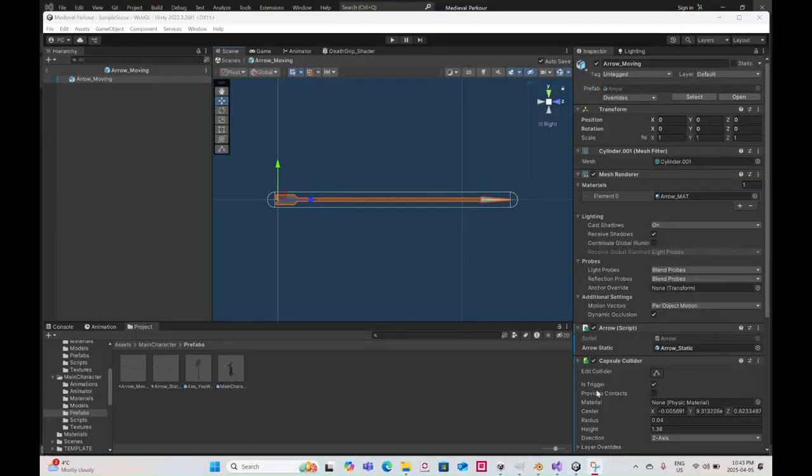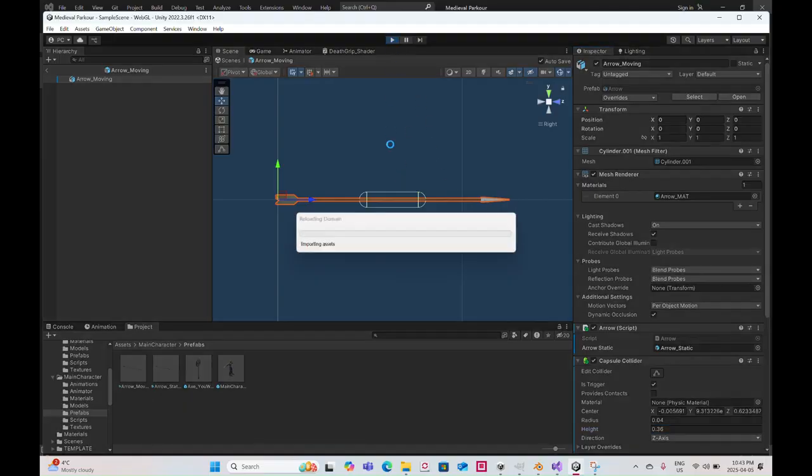One change that I'm going to make is I want it to go deeper into the wall before it instantiates the static arrow. So I'm going to make the capsule collider smaller, so it has to go a certain distance in order to destroy itself.